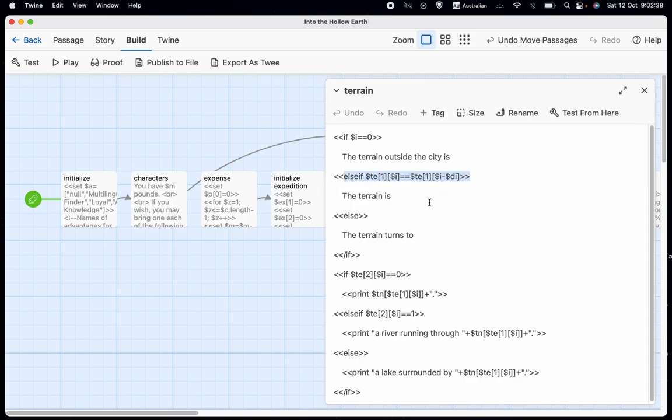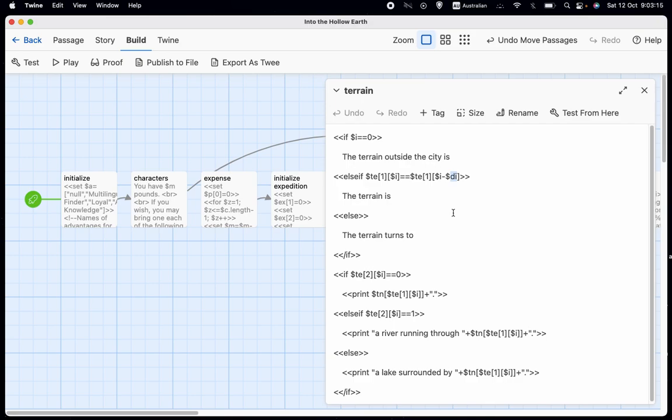Well, $I is where you are. So 3 is 3 areas inland. I haven't yet decided exactly what one area represents in real world terms. I think maybe 10 miles, but I'm not sure. So I is how far inland you are. That's why it's I. And DI is the direction that you're heading. So if DI is 1, you are heading inland. And if DI is -1, you are heading back to port.